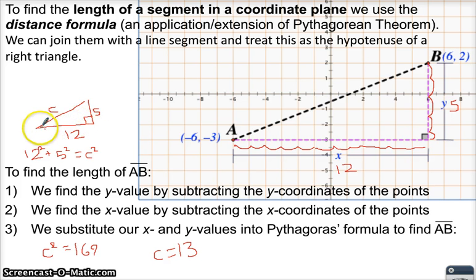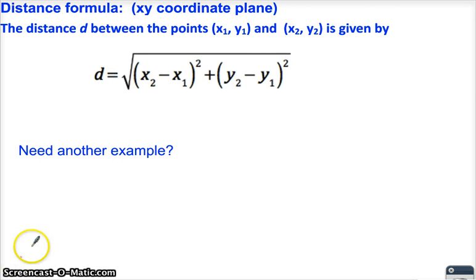I think it's a lot easier for students to plug it into a Pythagorean triangle and think about the 5 and the 12 and do the Pythagorean theorem. There's so many things that can go wrong in this. I don't even want to talk about this. Let's just pretend this never happened. Let's just continue to use Pythagorean theorem.